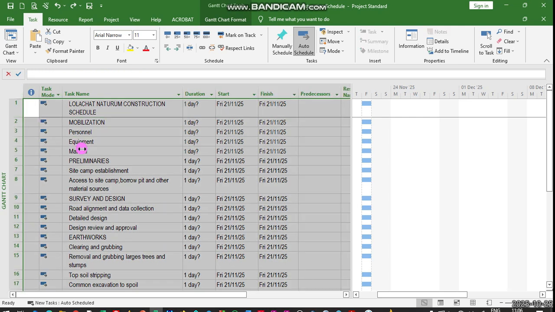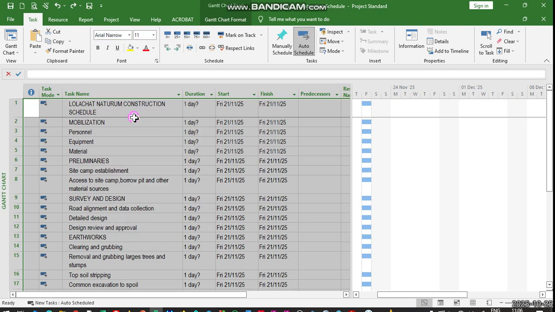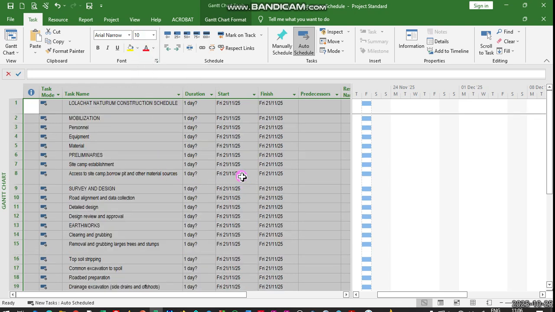This is to select all the tasks. Now, in doing that, let's come here, and I prefer we go with Arial Narrow. Click here, and we change the font size to 10. You can see. Okay, this is what I wanted us to look through.